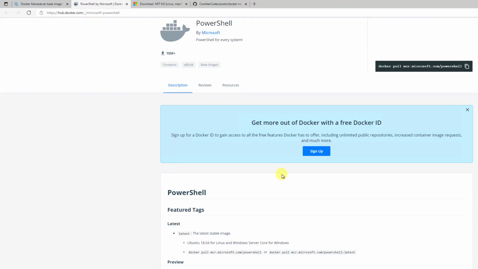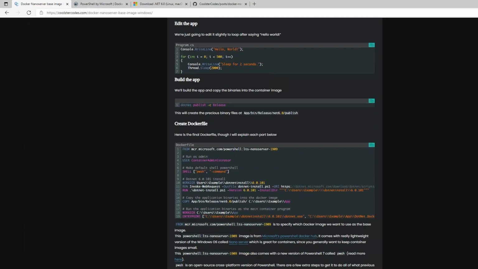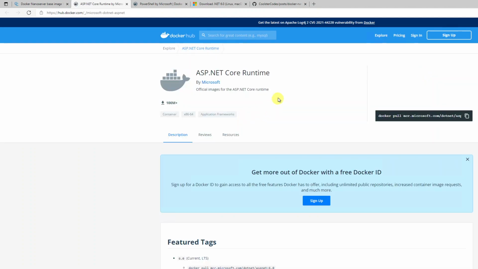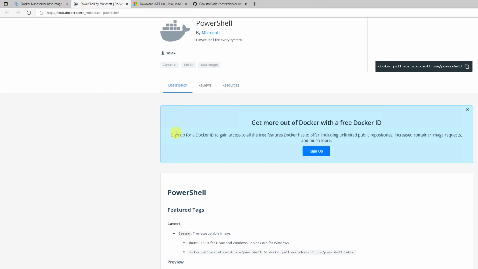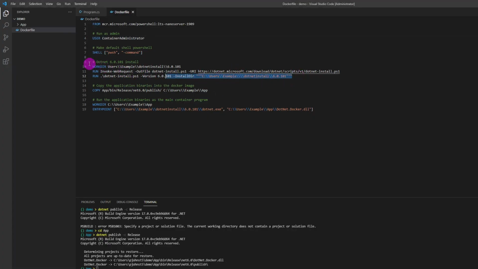But, yeah, you can just play around. There are a lot of these out there, so another alternative might have been, where is it? Down here, ASP.NET. This one does not come with PowerShell, but it does come with the .NET runtime to actually run the application. So you just pick and choose, but for our demo, I will use PowerShell as the base, and then I will install .NET here as part of the creation.